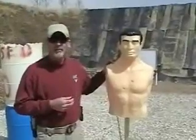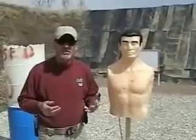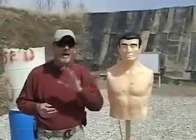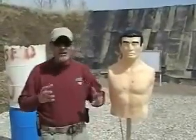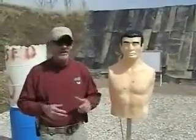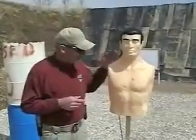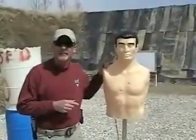Running man was great for follow-through, but in actual confrontations, how many times have you ever seen the armed suspect run back and forth? That's not what they do. They move, they bop, they weave, they try to get out of your way, they try to create better positions for them to shoot you — and that's what we can do with the MotoShot. And what we're going to show you today is some of the things we can do with that.